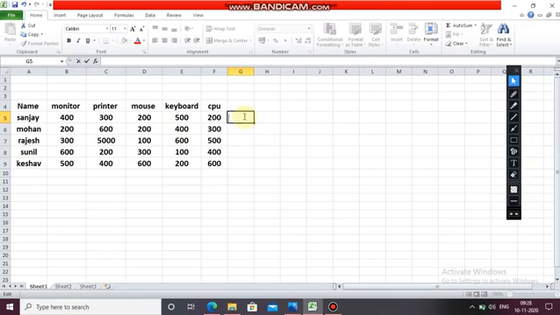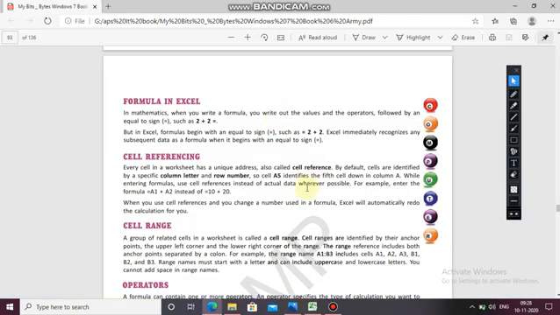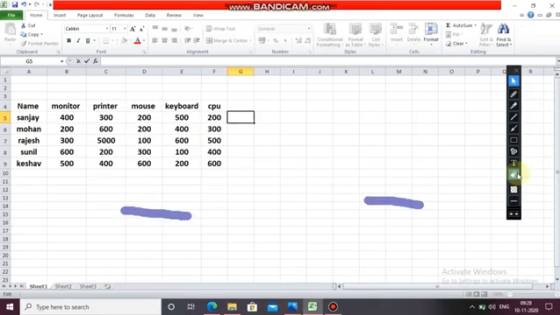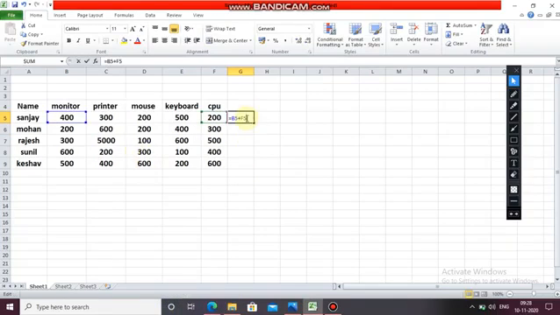Now coming back to the textbook, cell referencing. So clearly I think you all have understood. When we use cell references, you can change a number used in the formula. Excel will automatically redo the calculation for you. This facility is provided by Excel, as you can see over here. So there we have used the cell reference. Equals to, there is 400, then plus 200, answer was 600. Clear?